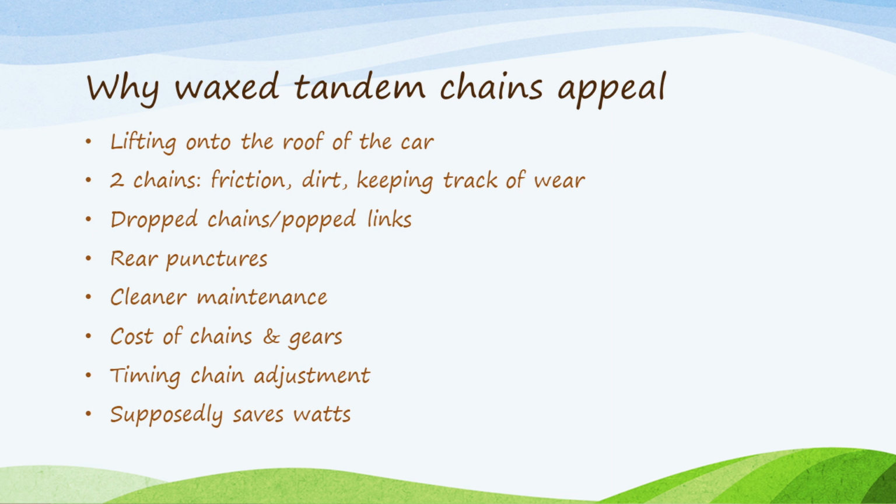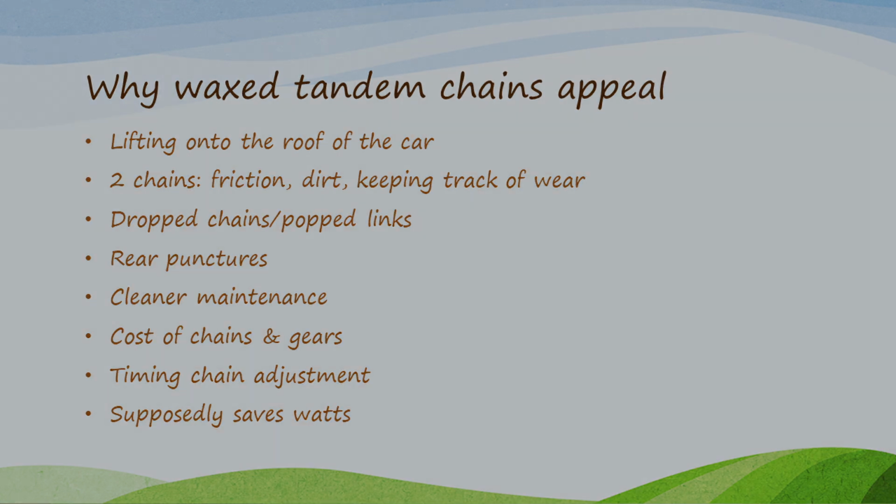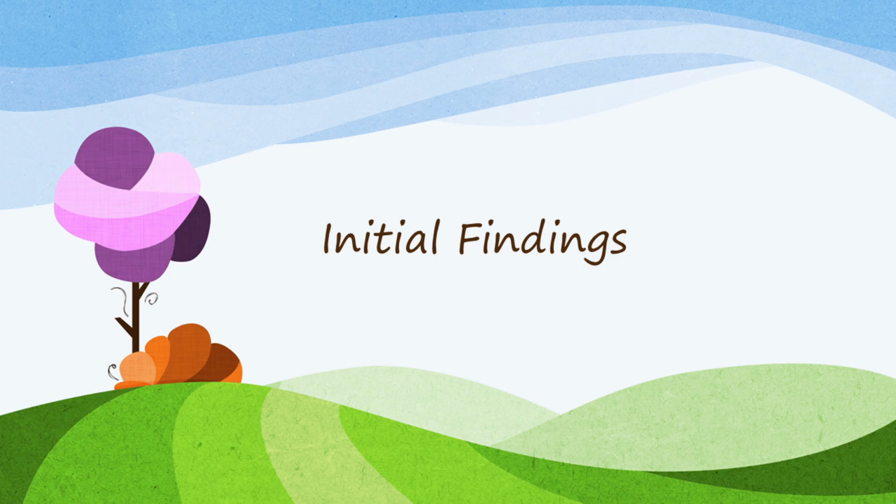Maintenance is also cleaner because you're not getting filthy black. We're also saving money on chains and gears, which is all good theory, and the timing chain doesn't need adjusting anywhere near as frequently, and supposedly it is saving us energy as we ride. So let's have a look at what I have found as a result of this trial.